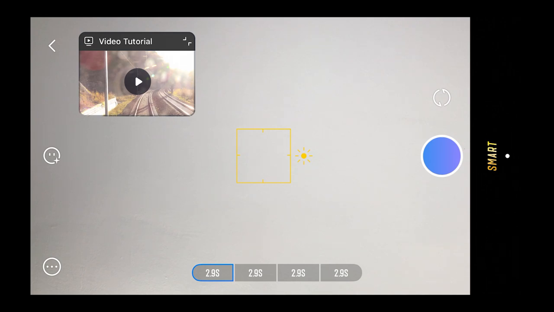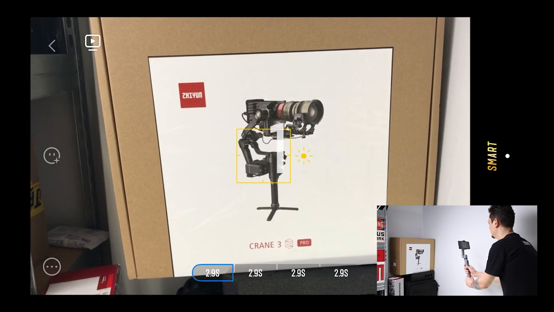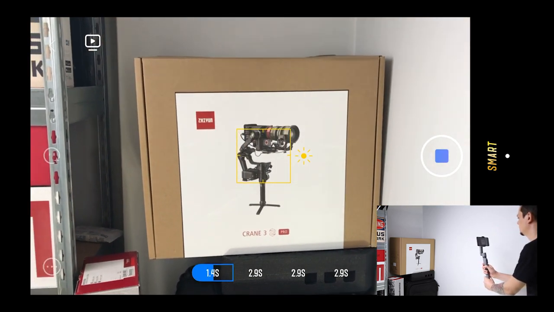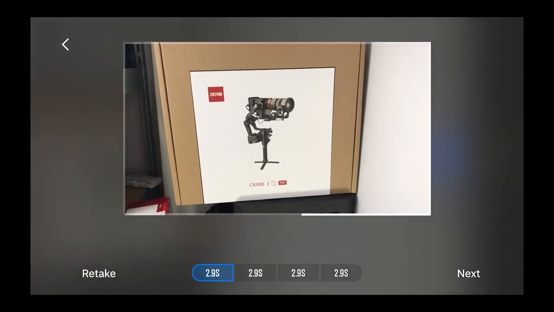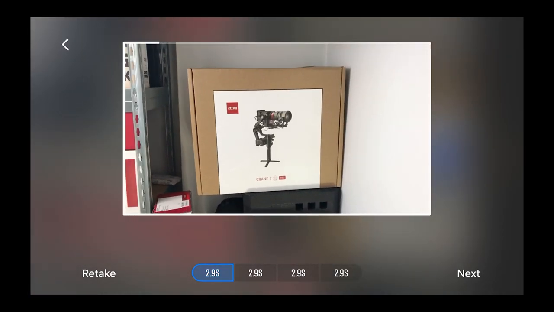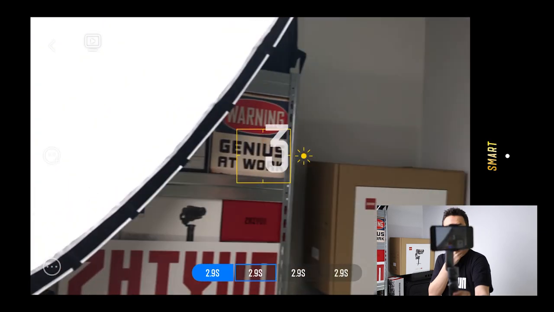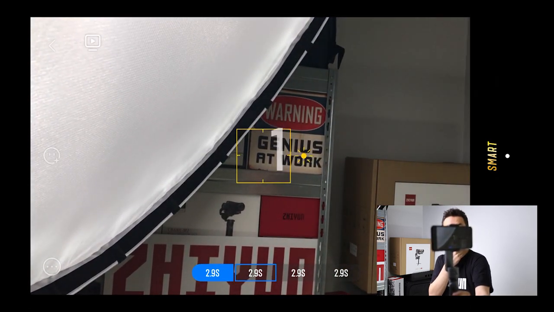On the top left, you will find the field describing the shooting you need to take in the first step on the template. Let's take a shoot like the one shown here. When you tap the record button on the gimbal, the countdown starts and when it's finished, recording takes place for 3 seconds. Immediately after, the template shows you your shoot. If the video is complete, tap next. If you want to shoot again, tap retake. Let's do the same for the second, third and fourth templates.